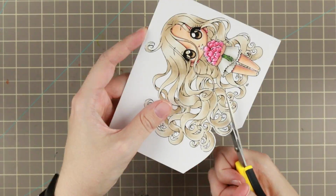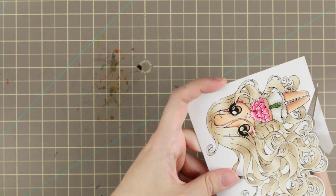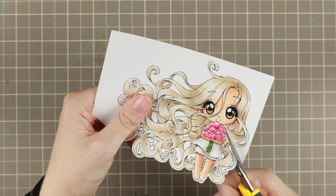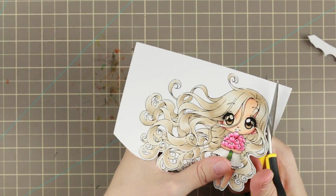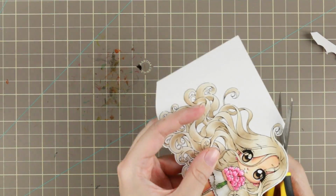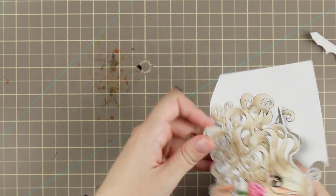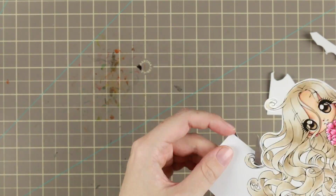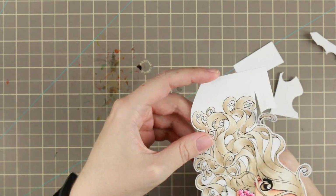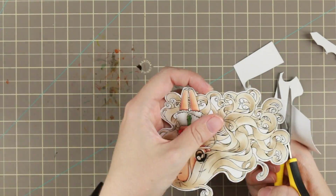Then I'm cutting it out, and yes, I'm cutting every little curl out. And one of the things I reflected over when I was cutting this is I have more control over my scissors if I cut closer to my hand than if I cut at the tips. When I cut at the tips, I don't have as good control on my scissors. So if you're having a hard time cutting your images out, try cutting in the deep wedge of your scissors, and you will see that you have a much easier cut.